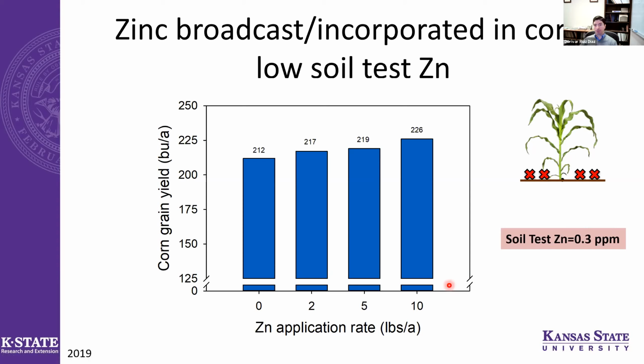In this broadcast application, we see a pretty good response in irrigated corn with low testing zinc, good response even to very high rates. In many cases, we do need to apply these kinds of rates for zinc, especially if we're trying to build up soil tests. Usually that relationship is that about 10 pounds of zinc will increase soil test by close to about 1 part per million. So in this case, with these 10 pounds of zinc, we're basically taking care of this low testing zinc problem.